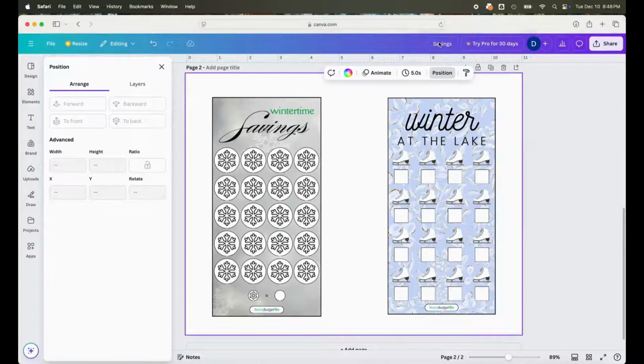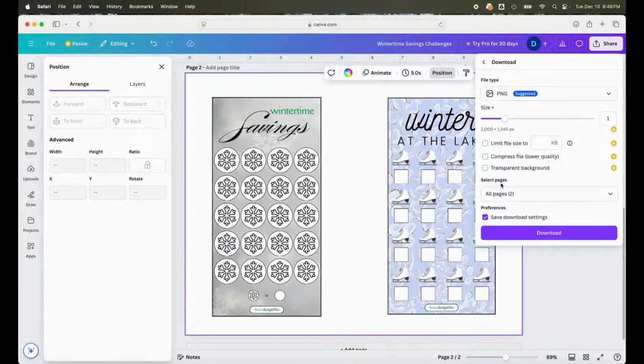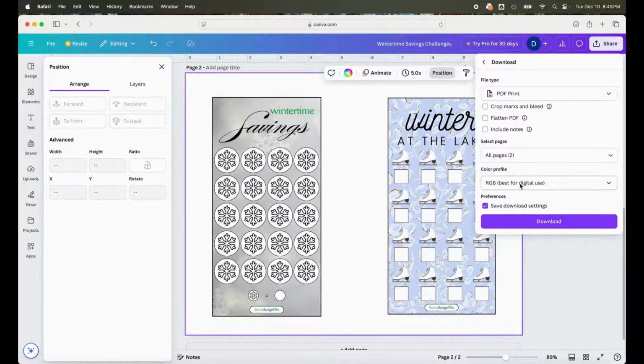Okay, so saving and downloading. Saving is very simple. You just type up in the box, you double click it, and you type in whatever you want to call it. It will be saved automatically to Canva. You can see off to the left, there's that cloud with a check mark in it. That means it is saving your design to the Canva cloud. To download it, go to the Share menu, click on Download. You can select the kind of download that you want.